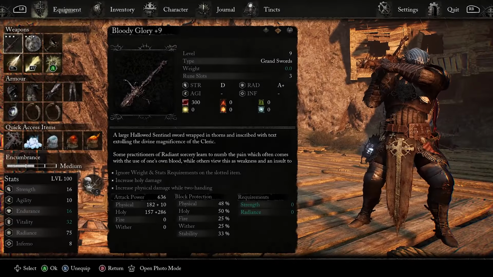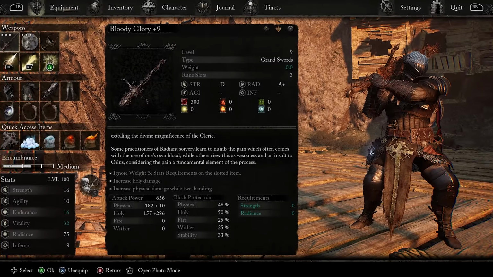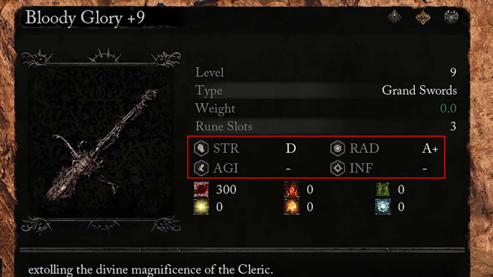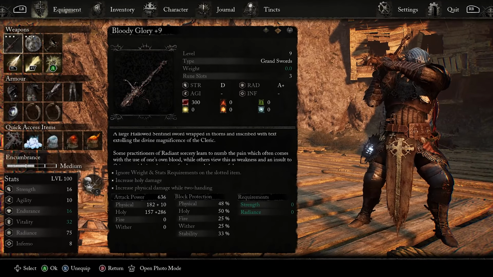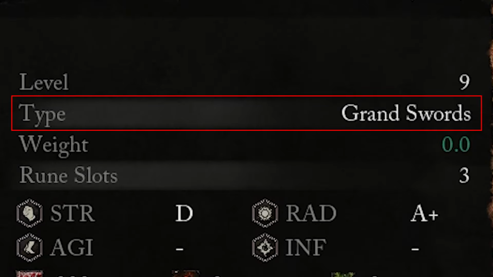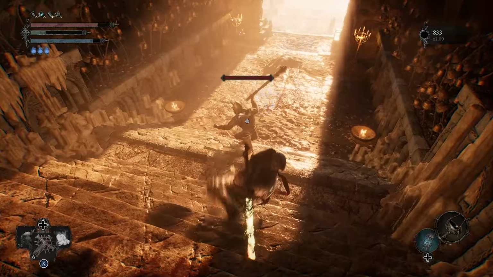So starting off with the weapons, the main one I went for was the Bloody Glory. It's got an A+ scaling in Radiance, making it one of the most ideal weapons for a Radiant build, but the actual reason I picked this weapon, obviously aside from having good scaling, is the fact it's a Grand Sword. You can toss people in the air, you can toss people in the ground, you toss out tons of damage, you're basically giving everybody the skip your turn Uno card.